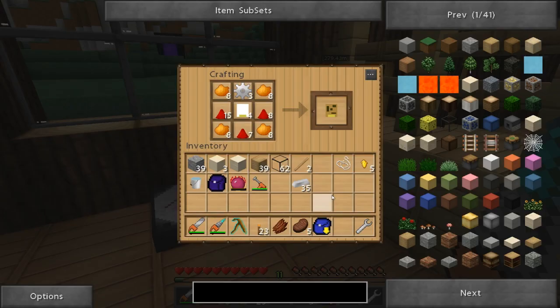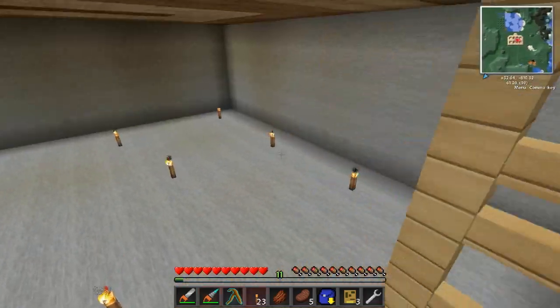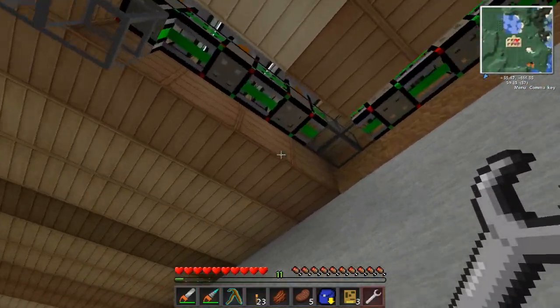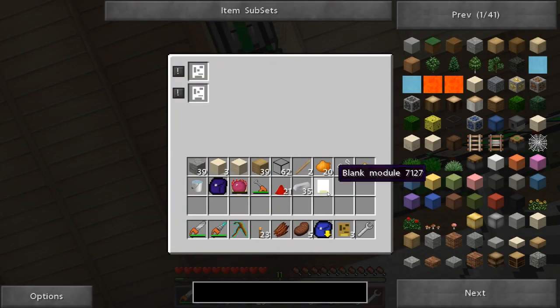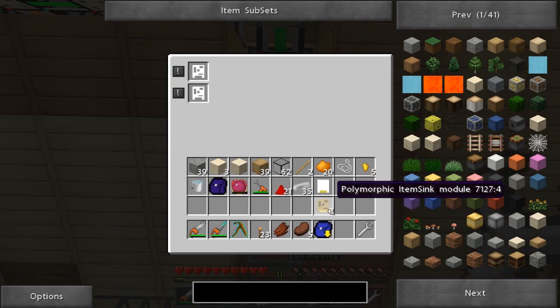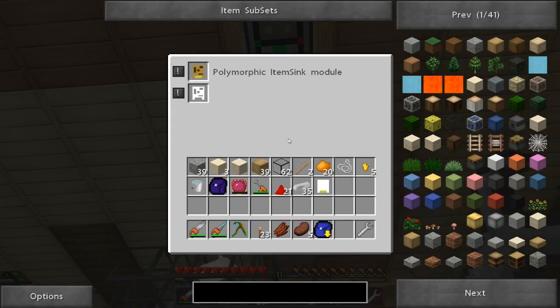So here we are, and we got all the items that we needed for the polymorphic item sinks for those last 3 chests. So we'll go ahead and grab those. I ended up making 1 extra module, but not a big deal at all. We'll end up using that later on. So we'll pop these into our last remaining chests here, so that those are now on our sorting system, and any items that we end up commonly using, we'll know exactly where to go. So we'll throw these in here, and then there we go. Our sorting system is now complete.